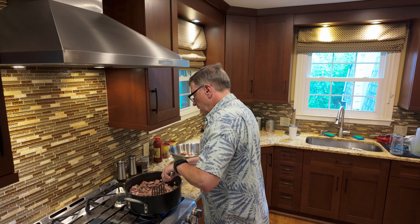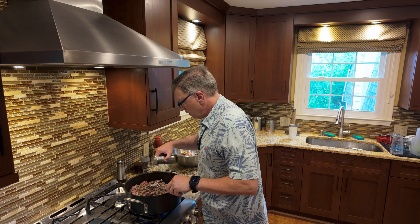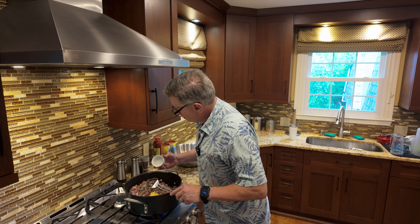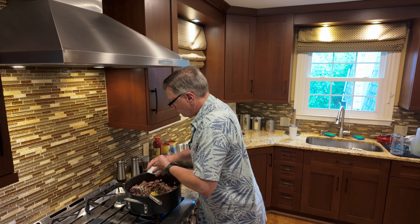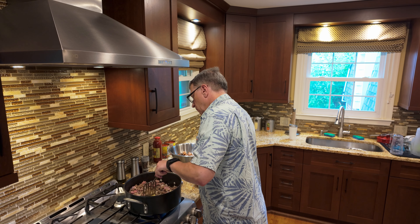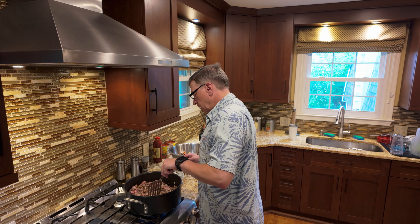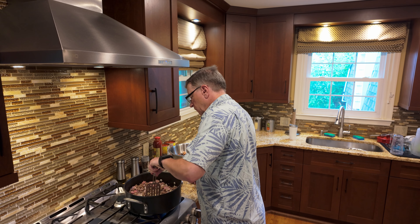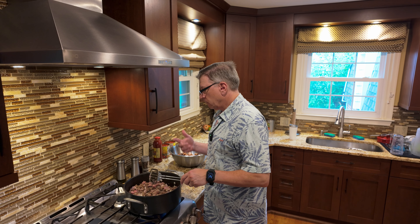I wanted to get them going now and create a little well in the bottom of the pan. The pan's getting a little full, so drop in a little bit of avocado oil. Here are 10 cloves of garlic that have been squished, going in. We want to get a little bit of color on those and then mix them around — everybody in the pool. Sauté those little bits of garlic as much as we can. Because they're squished, the pieces are so fine it won't take long to get a fair amount of flavor out. Flip those guys to get the other side going, leave it for another 20-30 seconds, and then get everything moving together.